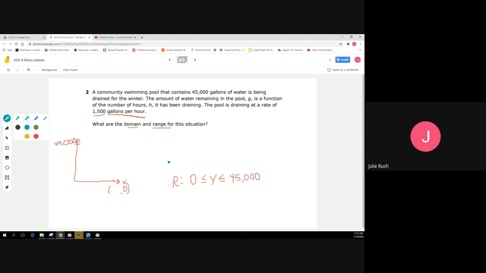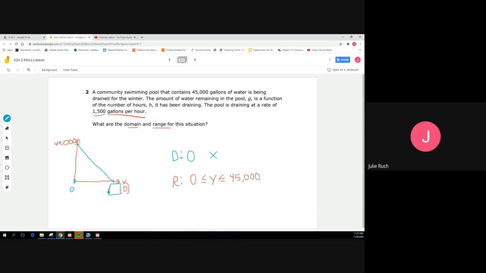Now let's talk about our domain. I usually do the domain first, so that kind of threw me, but we did the range first because it was a little bit easier. So now I know that we're talking about time in hours, and I start at 0 right here. So my domain has a 0 boundary on the left, and x is going to be somewhere in between. But I'm looking for this number right here, because that's going to be the end point of my function. So I have a line that's going to look something like this. I need to find out, what number is that?